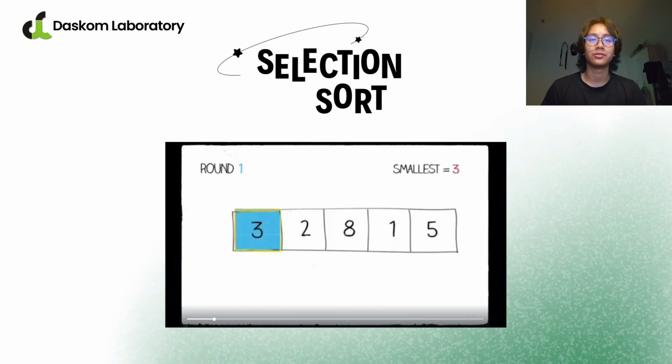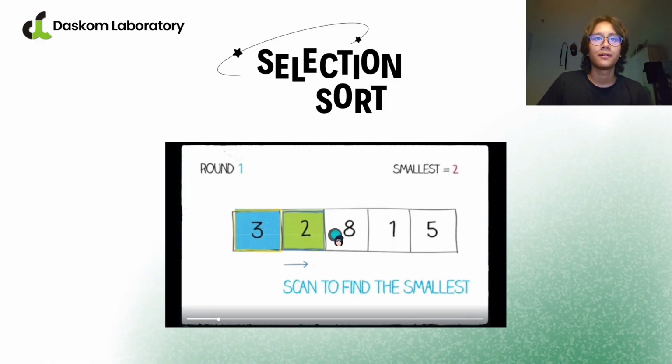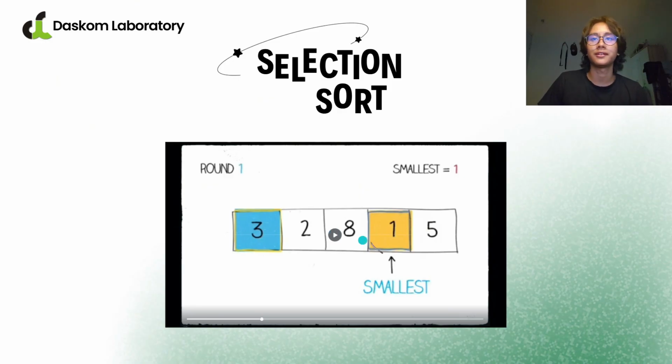Because we want to sort in ascending order, from minimum to maximum, we have to find the minimum. So in the first step, we find the smallest number, or the minimum value, from 3 to 815. Of course the smallest is 1.